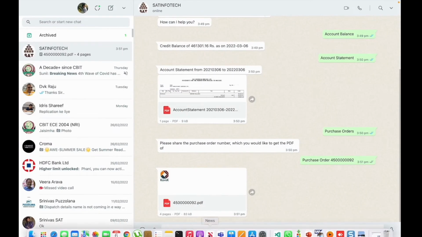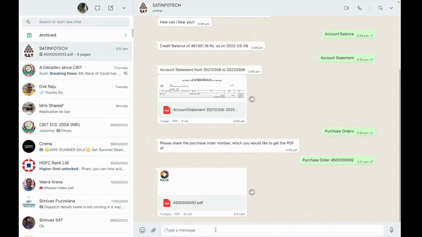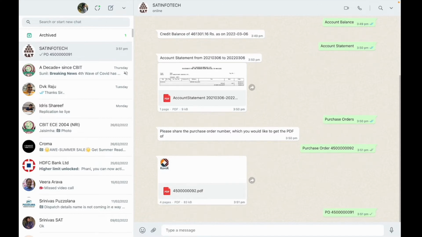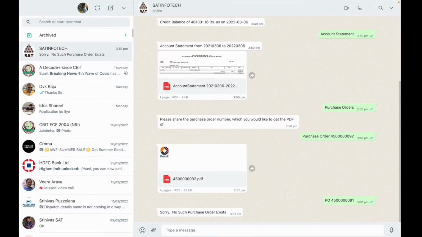Now let's try a purchase order number which does not exist in the system. I'll say purchase order, or in short, let's say 4512345 6. This is a purchase order which does not exist for this particular vendor. So you get a message saying no purchase order exists.